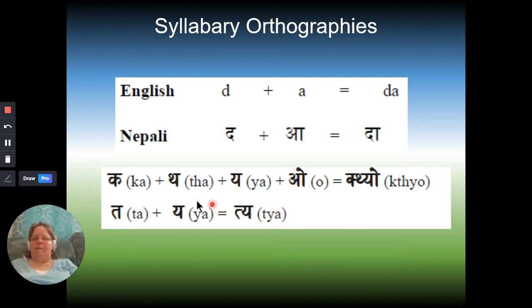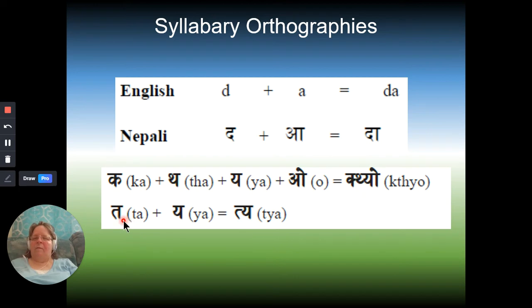So here's another example. The other thing about the syllabary orthography is each consonant character has an inherent vowel that goes along with it. So for instance, here in this language, this is the k symbol for the K sound, but it's actually the syllable ka. This is the syllable that represents ta. This is the symbol that represents ya. And then this is the symbol for the vowel sound O. But you put all of those together and you get this syllable. So all of these individual syllables now become one syllable. So not individual letters, you understand, but individual syllables.